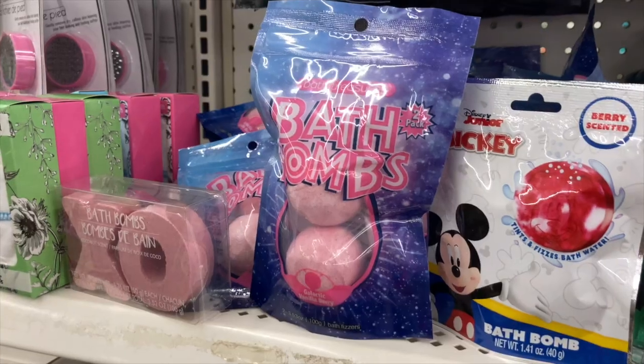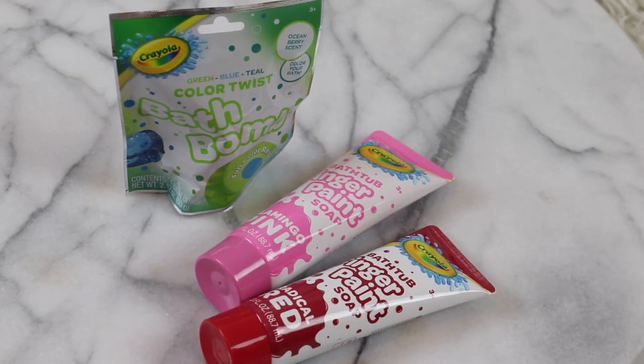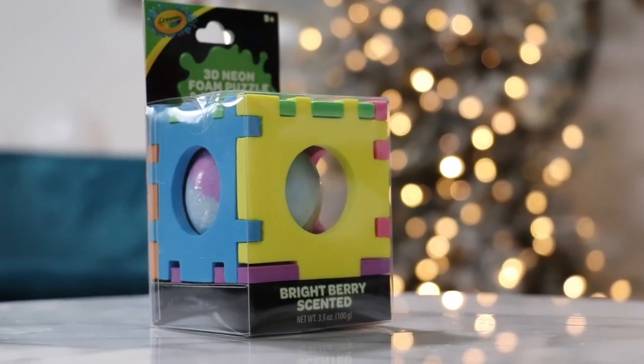For pampering for kids, they have Crayola bath bombs you can usually find, and finger paints with a few other off-brand options as well. One tip: I try to get more blue-green tones when I get them. Anything with red pigment is more likely to stain your tub, and you'll have to spend a little time scrubbing it out after bath. Try to avoid the red — it should come out, but that's something to keep in mind.